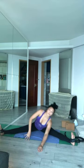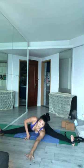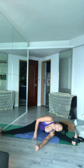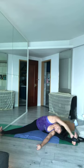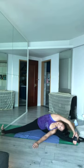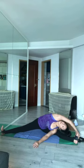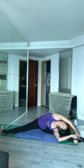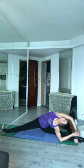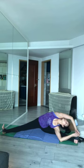If you can grab the foot, walk this right arm further, deeper, so that the right shoulder is in front of the leg, and then you can catch the foot. Start to turn. Now take the right hand inside of the foot and start to open up the elbows, turning your chest. Turn your chest towards the ceiling, open the elbows, head back.